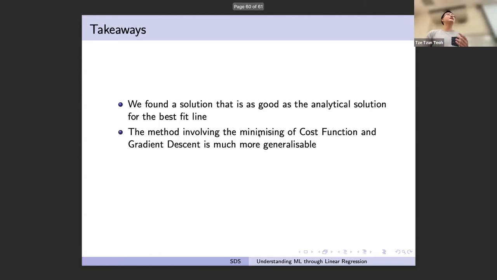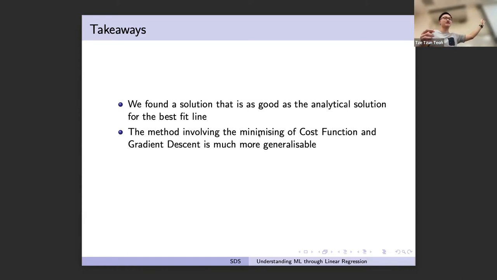All right, and why do we like this? Because notice throughout the whole thing, we've only talked about two things: cost function and gradient descent. So we defined a metric, something that we want to minimize, and we applied some algorithm to reduce it. That's all that we've done. And why is that good? Because that's very generalizable. So any problem that you can think of that can be coded into this idea of reducing the error, reducing a function, reducing the cost function here.